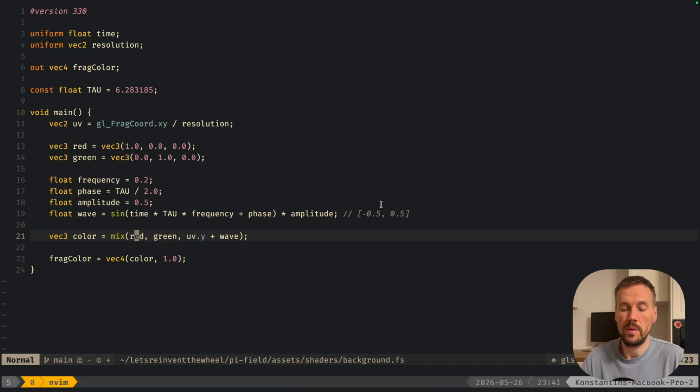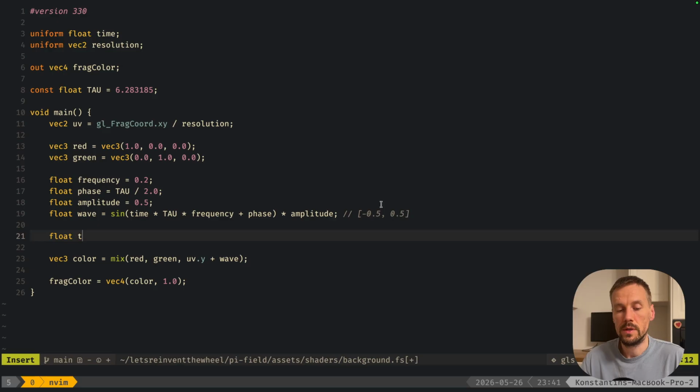So it actually picks red, and then it picks red for half of the screen up until y is 0.5. And then it starts moving linearly towards the green. So that's why we see most of the screen being red. Now this doesn't look good. As I said, there is some artifact and we want to fix that.